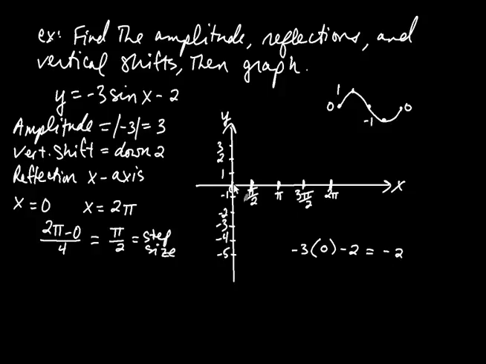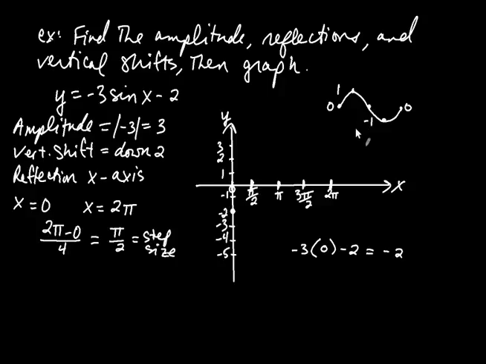So at this first significant point that we already found, 1, 2, 3, 4, 5, the x coordinate is 0, but the y coordinate, which is what we're determining now, is -2. So 0 for x and -2 for y. This is the first point on my graph. These were just places to line up for the x coordinate. Then we found out the y coordinate, and then we put those two things together to get a point. Okay, 0, -2. Let's go on to the next one. The x coordinate's pi over 2. What's the y coordinate? Now, it's important to note, I'm not plugging in pi over 2.